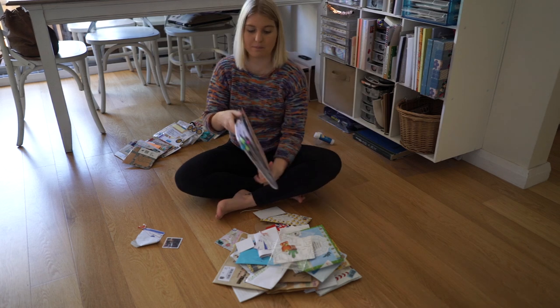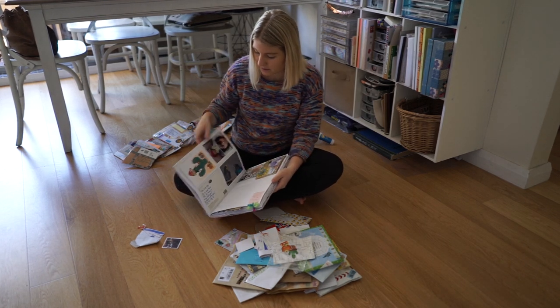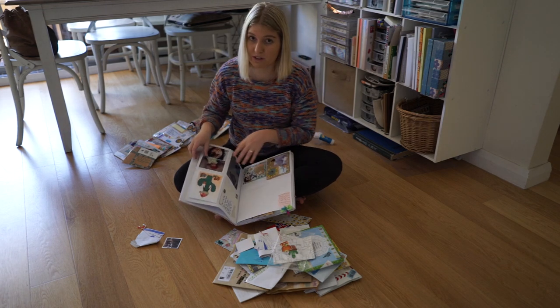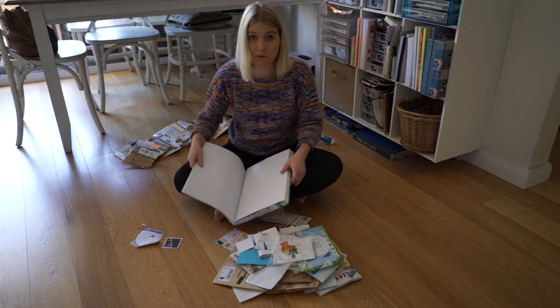So this is my big scrapbook here. These are all the letters I replied to last time. And now I need to put in 43 new ones. So I don't even think we have 43 pages left. So we might be able to fit them in.